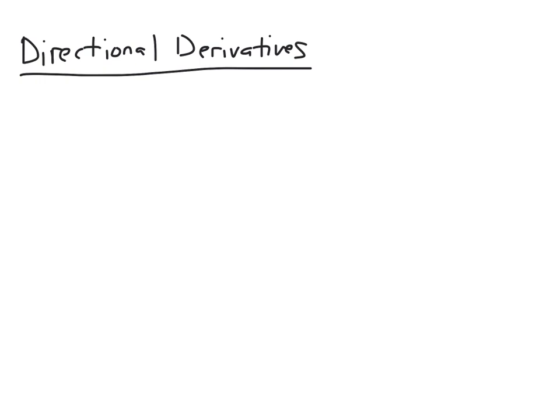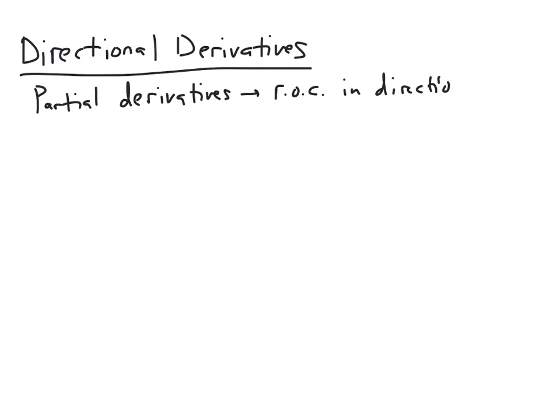In this video, we're going to start discussing directional derivatives. In order to motivate this, I want to quickly go back and talk about partial derivatives and recall what they were able to compute. The partial derivatives were able to compute the rate of change in the direction parallel to the coordinate planes.